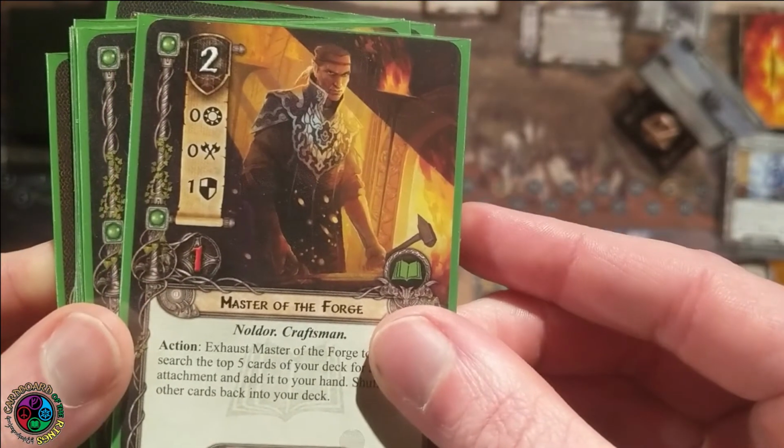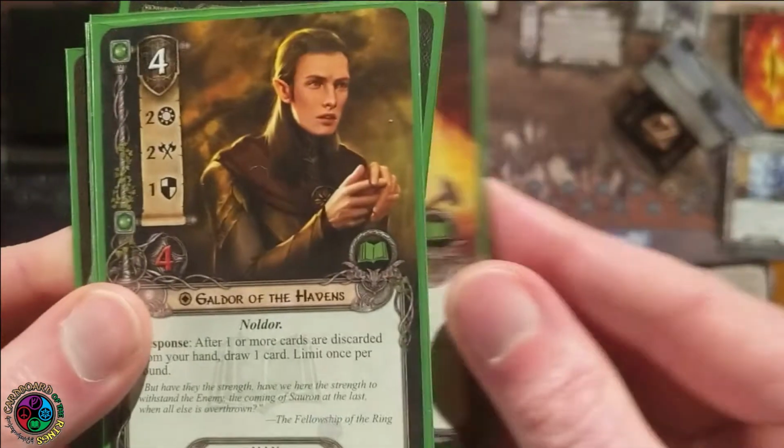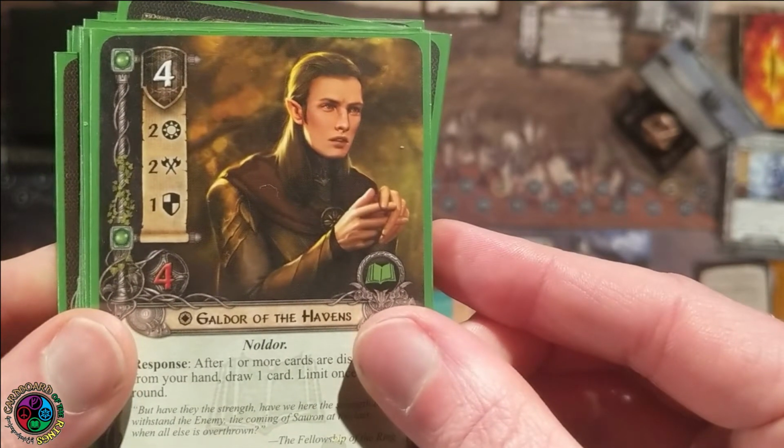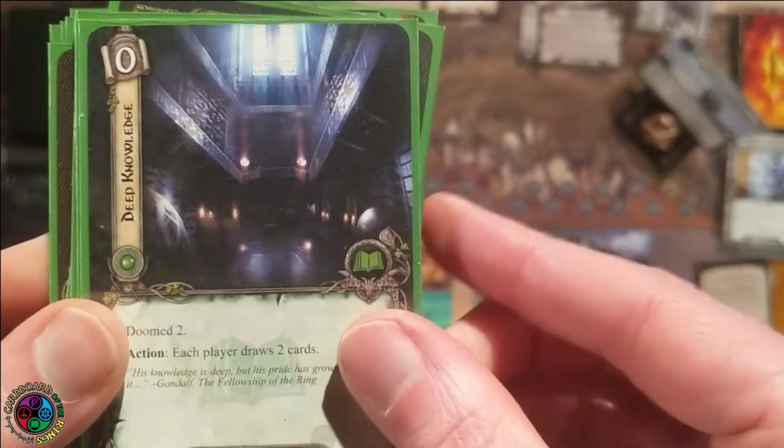Speaking of good card draw, Master of the Forge. I can exhaust him, search the top 5 cards for an attachment, and add the attachment to my hand. An expensive ally, Galdor. When I discard a card, he lets me draw a card. That's a good card to find with Timely Aid. He'll probably get shuffled back.